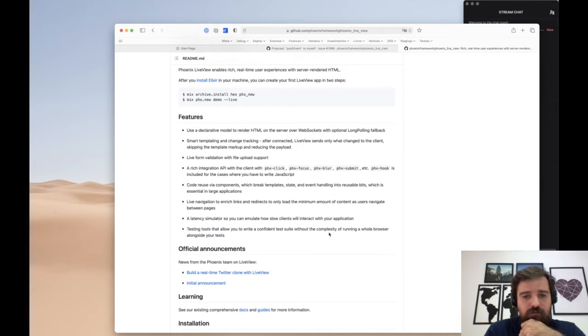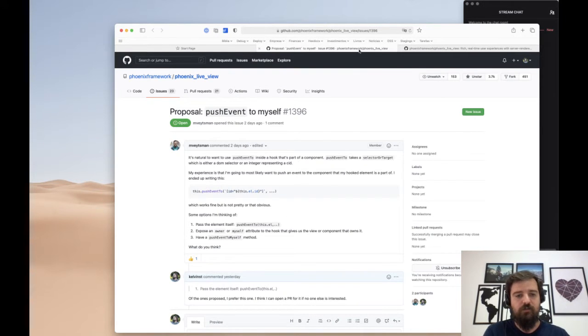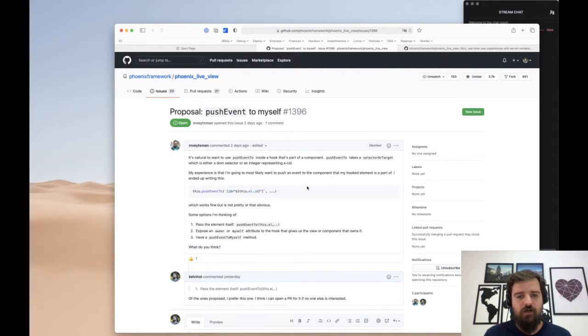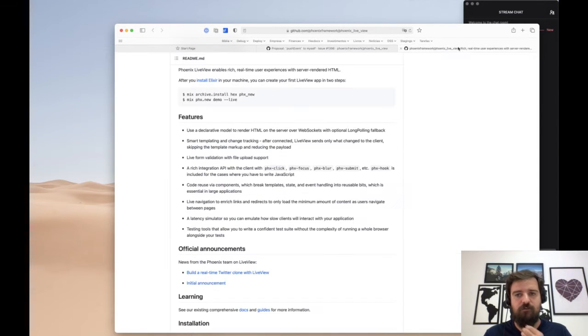The idea of LiveView is that you write code on the server that maintains the state of the rendered HTML, and you can change it on the fly with server-side rendering, and it will only change the elements that really changed. You can re-render the whole page and just send the actual elements that changed through the wire. It uses WebSocket connections for that. It's pretty amazing, actually. It's pretty fast.